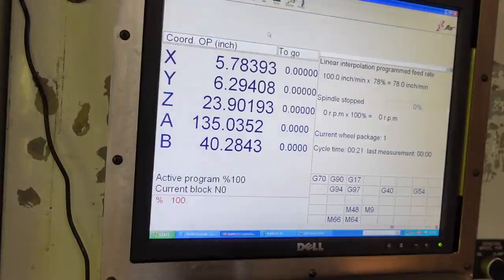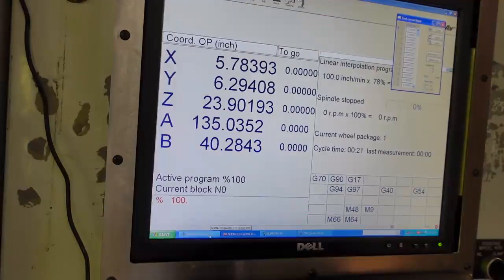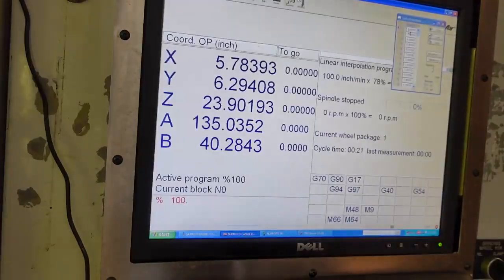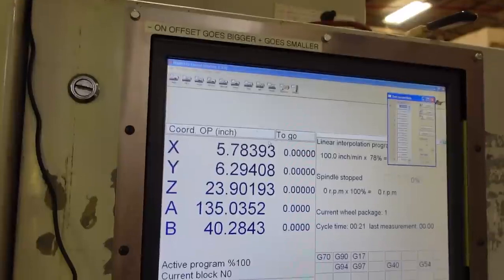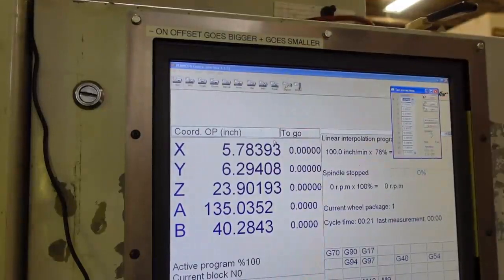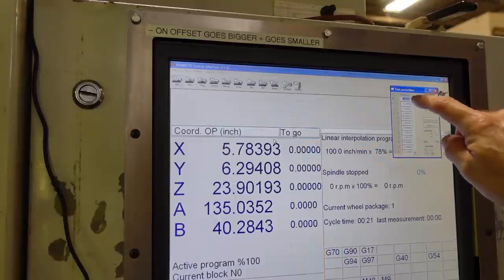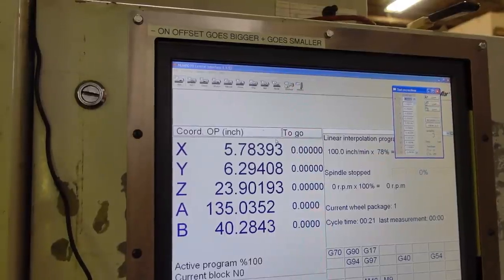I'm going to go back to this page, which is the machine, and display the wheel compensation over here. That's something I didn't check. I'm only really worried about the cup wheel. That finishes the size of the tool, and it's on offset number 1, according to this. So I'm going to say 1 is at 0 right now. Now, oddly enough, with this grinding operation, and I put a sticker up here, negative offset goes bigger and positive goes smaller on these grinding wheel offsets. So when you're running other machines, it's just the opposite of that, so you got to be kind of careful. But starting out at 0 should be fine. We'll probably be at a positive number on this offset to get the actual size.